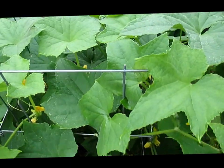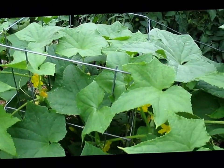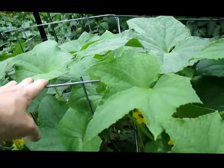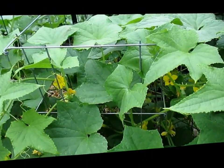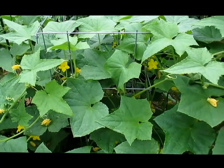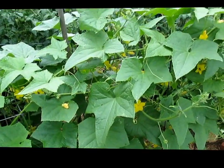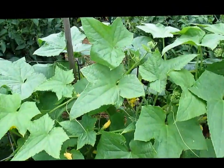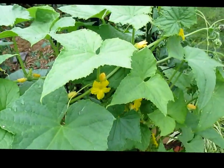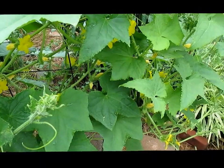The plant itself starts in the soil inside of this square cage. It's a nice, solid cage. It's not as flimsy as the round ones you can get everywhere that are pretty cheap. This is all one plant, it extends out of that cage and goes on to one of my trifold cages, or tomato cages that you can open up, and they close into a triangle, but I never use them as a triangle. But they're great as sort of a fence.